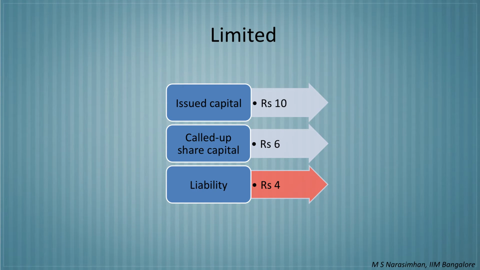If the company after collecting 6 rupee failed and have to pay a huge amount to the bank and other creditors, then the lenders can ask you to pay 4 rupee. You are liable to pay this amount. Your liability is limited to unpaid amount of the share capital. If you have paid full 10 rupee, you are not liable for anything if the company fails in its business. Limited here means the liability of the shareholder is limited to unpaid amount of a share capital.